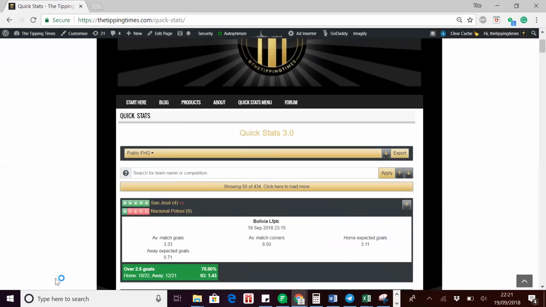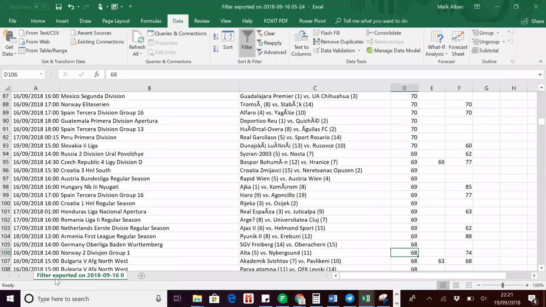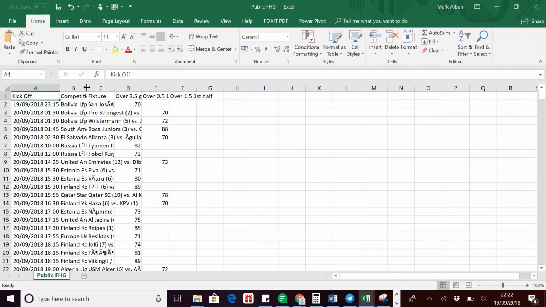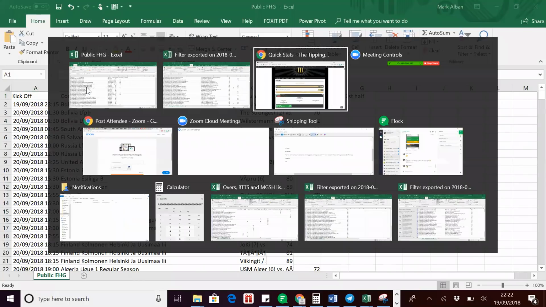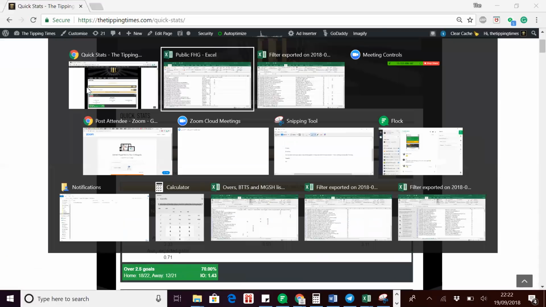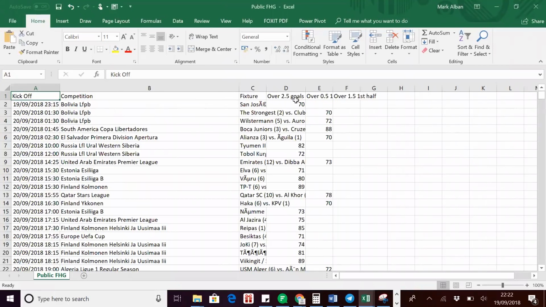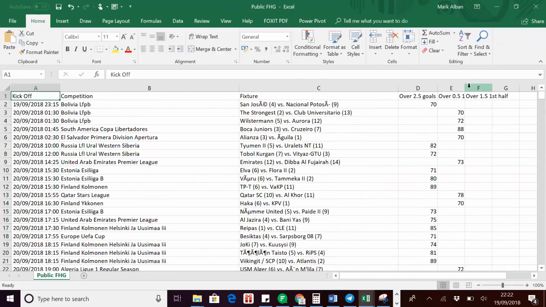You click it up there, and all of a sudden, there you go, it's loaded. What were we on? We were on first half goals? Yeah. You've got essentially a list of first half goals as a CSV file that you can play around with based on the percentages that you wanted, or that you bet on, or that you prefer.